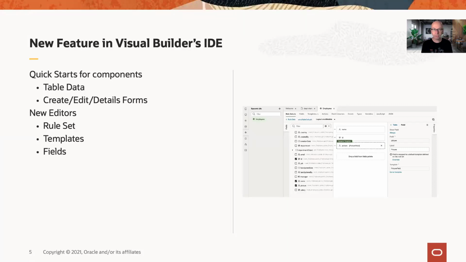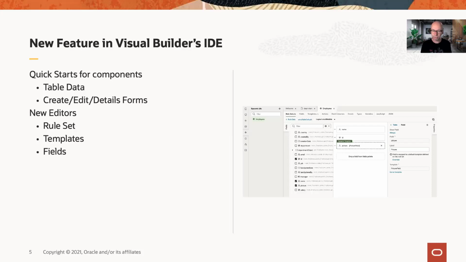And also you're going to see a few new quick starts to allow you to bind the components to data, to connect, for example, a table or a form to the data. By the way, for the form, again, we have a create, edit, and details forms in terms of quick start. And one of the nice things with that is that it allows you to create, for example, a form on a page with a quick start without having to first drop a table or a list and then have those wizards.